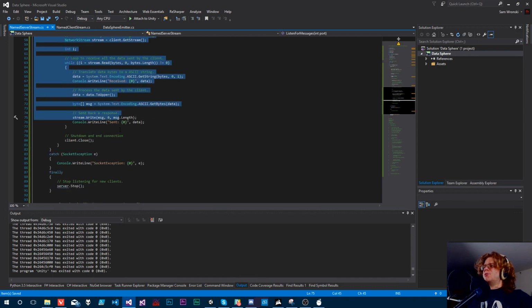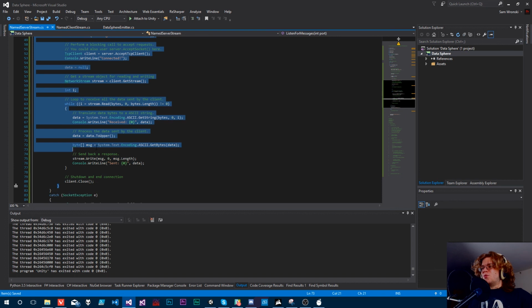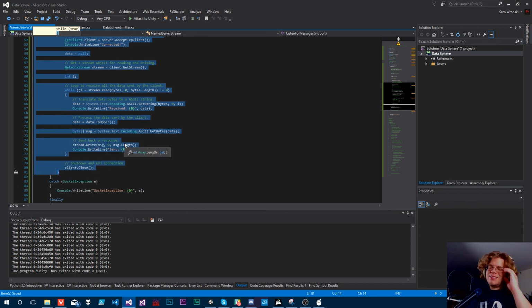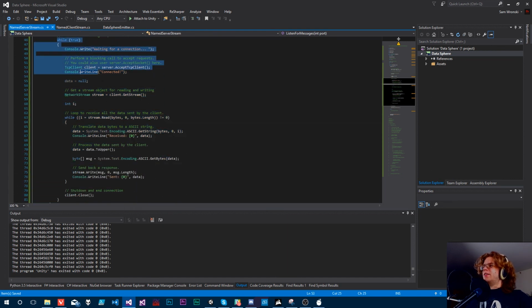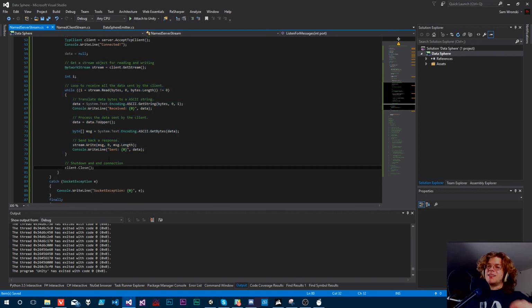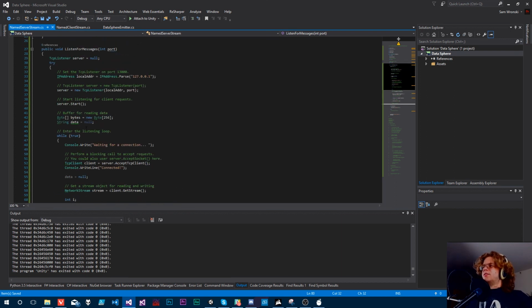This is actually an infinite loop here, so we would never actually do anything. Another one of the cool things is that things connect and then we read their message and then we disconnect them. So this prevents any single host from actually taking over our client, which is a good thing because it means we can just have simultaneous inputs from a few different people and it shouldn't cause too much of a problem. I don't think. We'll see.